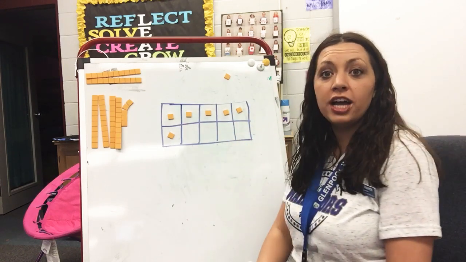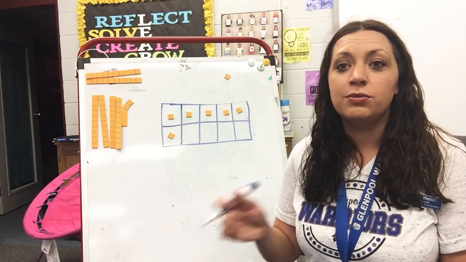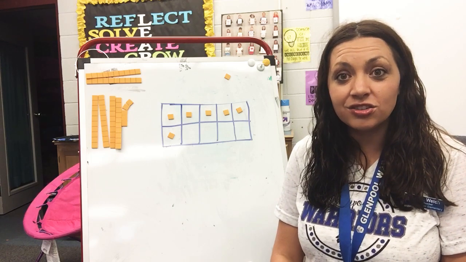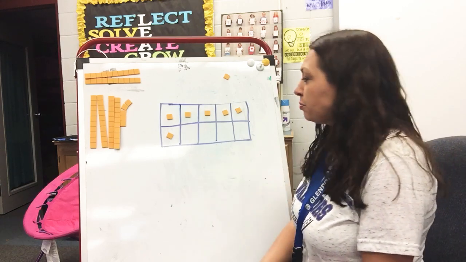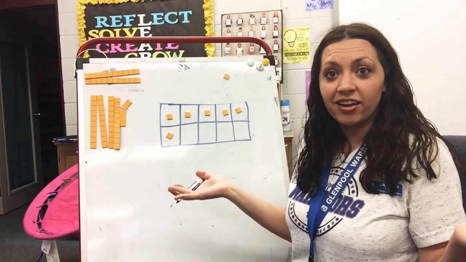So we're going to do a number talk real quick, and that way you can see what you're supposed to be doing when you do your own number talks and send me your videos or your recordings of how you found out how much is on the board. So in this 10 frame, I'm just going to say, how many are there?